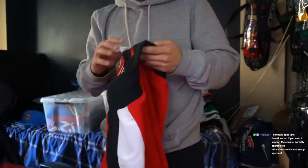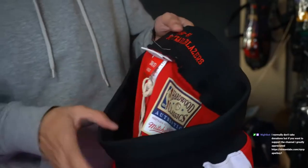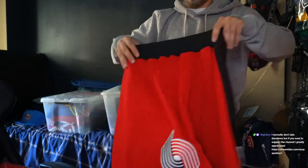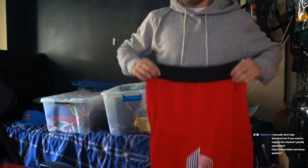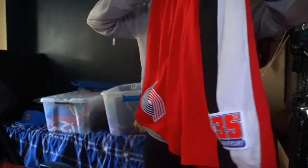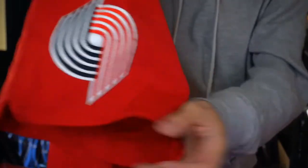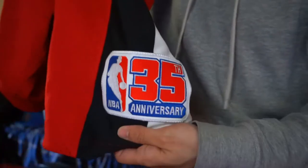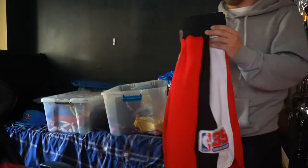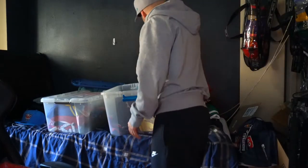You got the Trail Blazers 35th Anniversary right here. Killing it — it's the 1980 to 1981. You could kill it with any shoe that's red and white. Look at the patch on deck — it's crazy. They don't sell this anymore on the Mitchell and Ness site, so you gotta be quick.